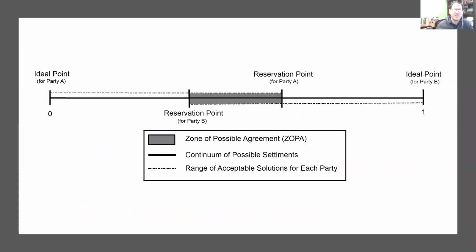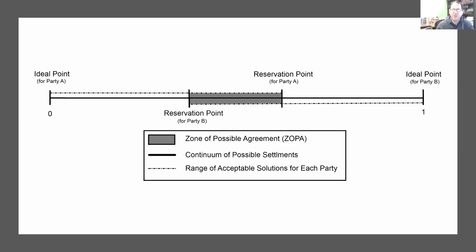So when we think about negotiations, this is our super simplistic model. And it's a good starting point to wrap your head around some of the vocabulary and some of the ways that people think about negotiations. And so we have two parties, party A and party B, and they want different things that are being represented by this line, this continuum that runs from zero, which is the ideal point, the preferred outcome. If you had your druthers, what would you get? That outcome for party A, and it runs all the way to 1, which is the ideal point for party B. So they're opposite ends of the spectrum, and they both want very divergent outcomes.